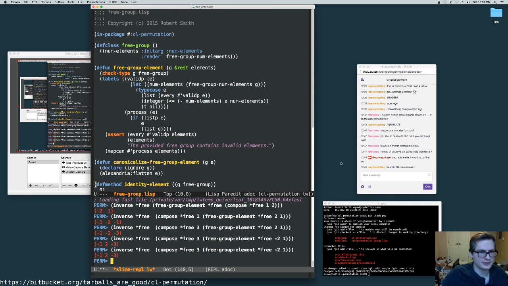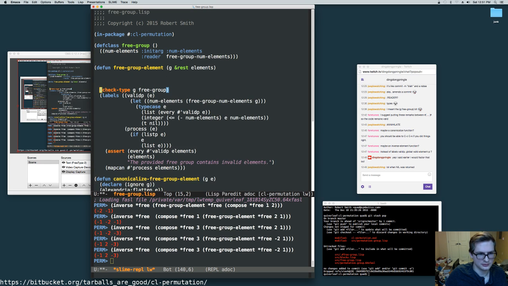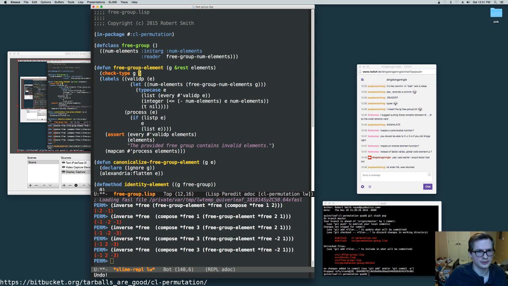Actually, before I get to that, I'll clean it up a little bit. So, oops, my Emacs bugged out a little bit.